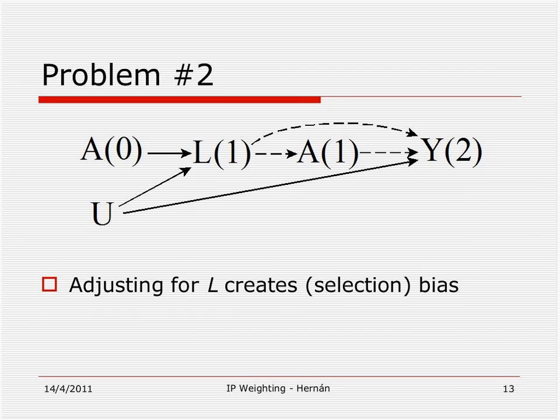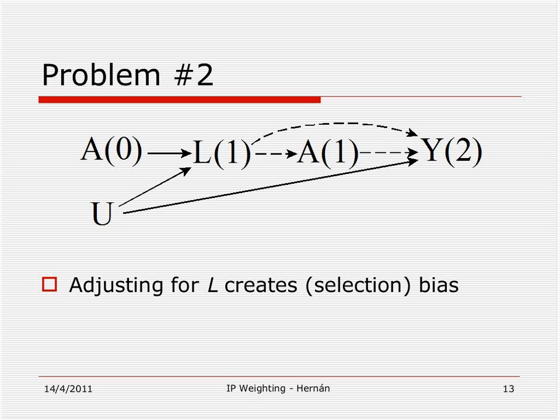The second problem that we have is the selection bias that I was talking about. Now let's look at U. So U is a variable that I haven't measured. I don't have any information on U, but I know that it exists. Say that U is the immunological status of the patient, and it affects both the CD4 count, L1, and the risk of death, Y2. So we have a common cause of the intermediate variable and the outcome, which within pharmacoepidemiology is almost always the case, like here.